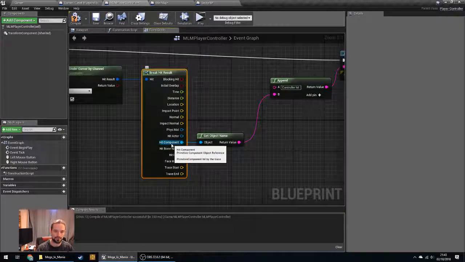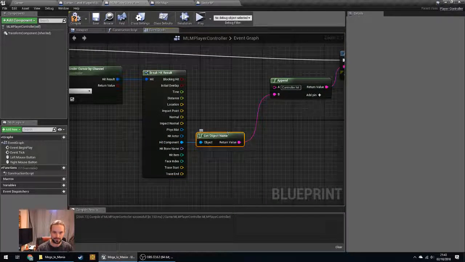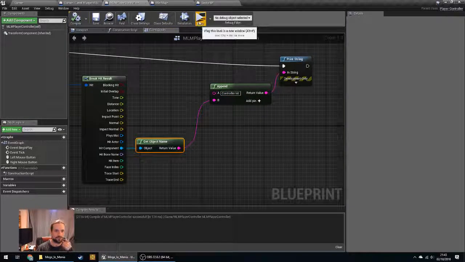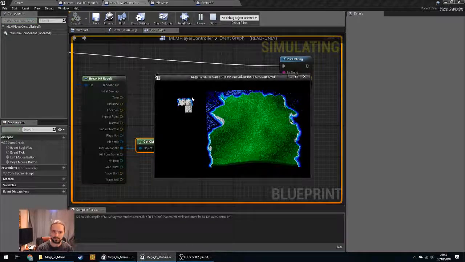But what is important is the component. We take that component, we use this Get Object Name that we've used elsewhere, which returns our string, and we add to it "controller hit" and then that string, and then we print that out. Now if we actually run this without any other changes, we get the number for the bit of land that we're hitting, including the one that we haven't tied up the click event to.